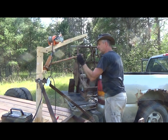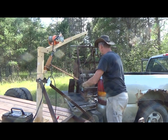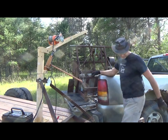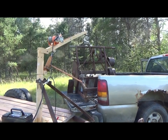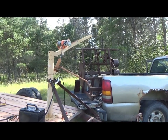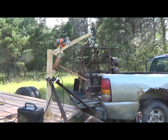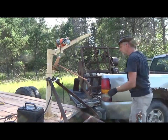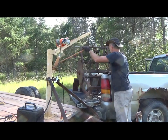So this is going to be pulling this towards the trailer as it lifts up. The pressure is going to be going towards the trailer. I'm going to chalk my trailer tires. I'll be right back. I don't have them chalked safe enough. My ground is a little bit sloped, so I'm a little bit nervous about the angle of that. I hope this will be okay. I think I got my jack up as high as it can go on the trailer. I just gotta be sure the trailer doesn't try to roll out.